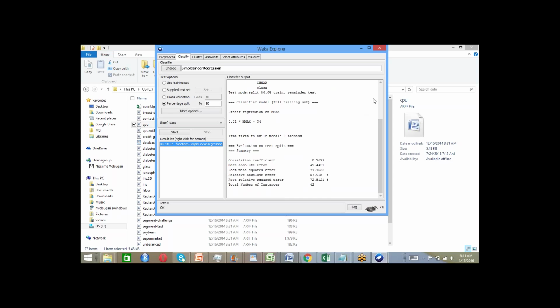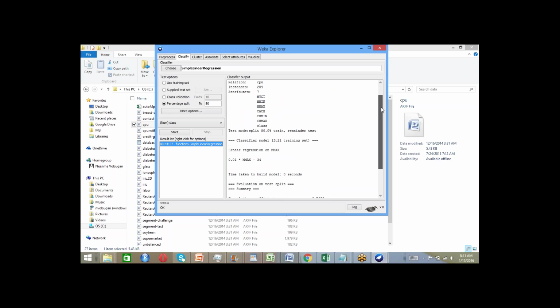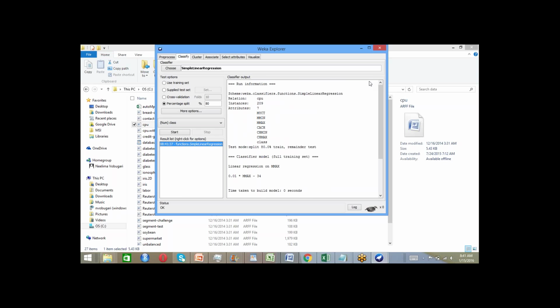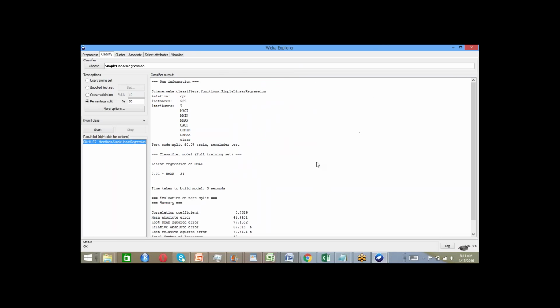So what we have done is we have created a linear classifier for all the data items. And what we found is... let's go back, I think there's some problem here.